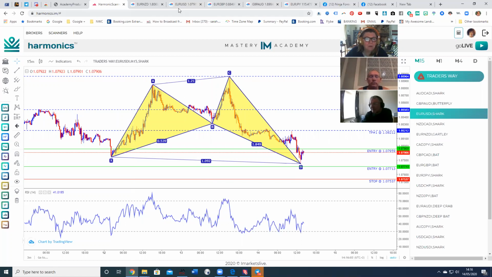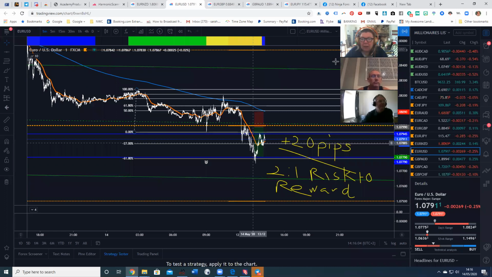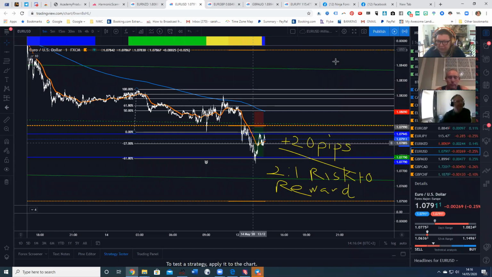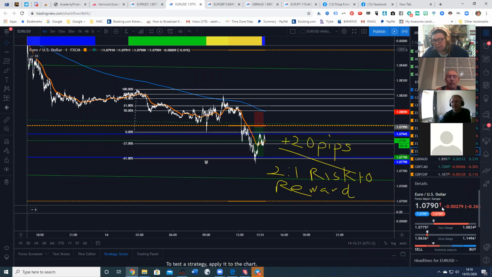So come over to Euro USD on your trading view, and you'll see down here that little red number. That's the pipette there. Okay, that little red, it's just changing to 5 and 6 and 2. So that you don't count that when you are looking at your points for the scanner. As I say, the number of pips from C to D is the point to the left of the decimal point, and this little tick on the very end is called a pipette, so you don't need to bother about that.